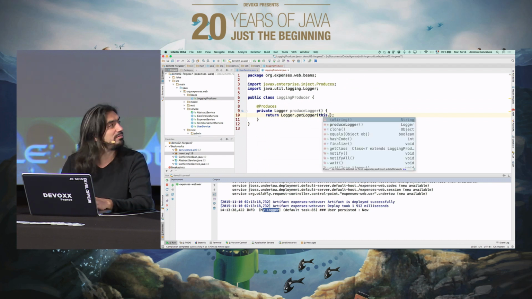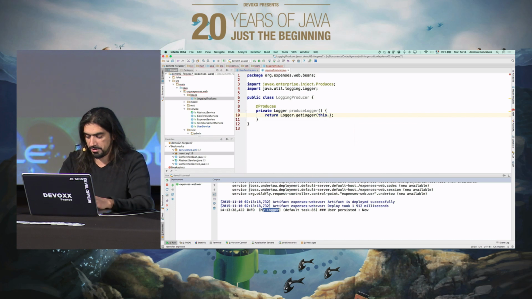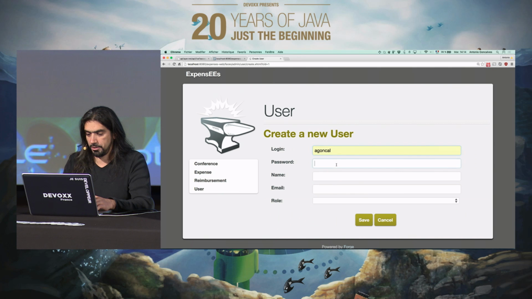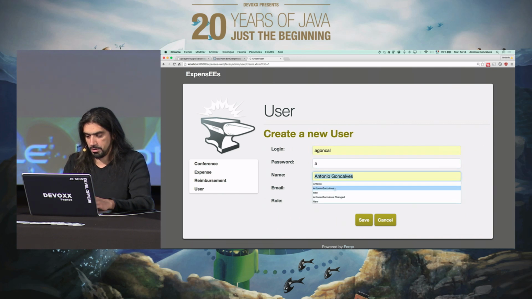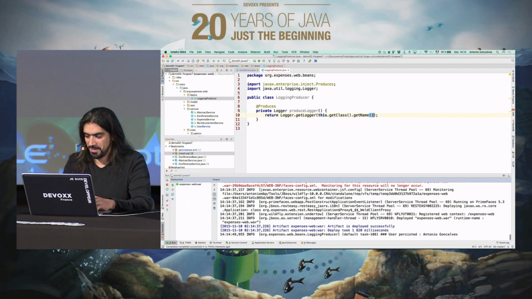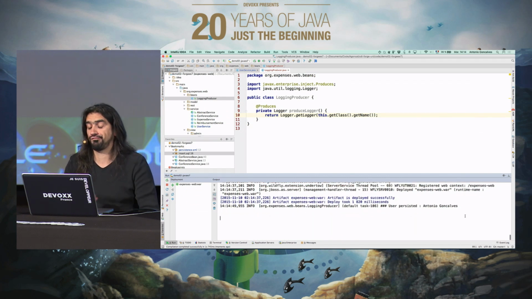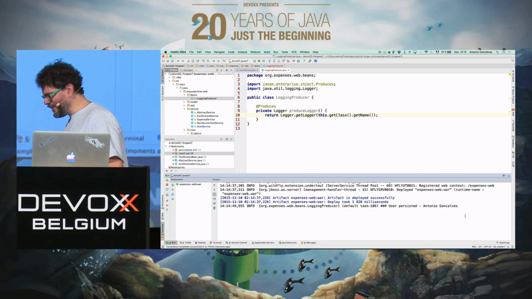I have a solution for you. Try this. getClass, getName, maybe. Yeah, but you'll have the getClass and getName of the producer logger method. You can try that. Oh, okay. So if I need to create a new one. Perhaps you should have restarted your application, no? I did. Magical. Oh, it's called LoggingProducer. Yeah, that's really not what I want. Yeah, it's the class. It's the current class where the producer is created. So how do I do that? Yeah, you've got a trick for that.